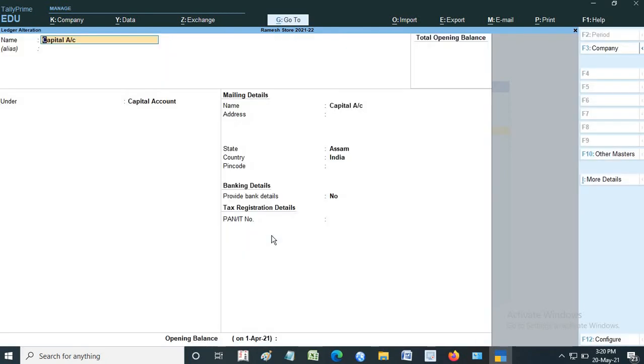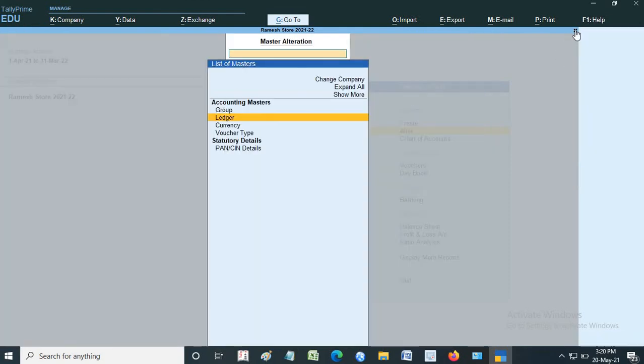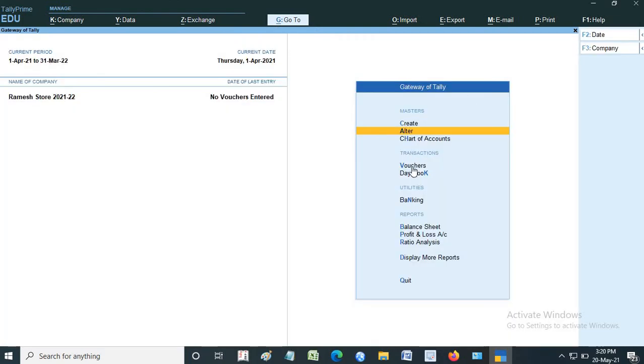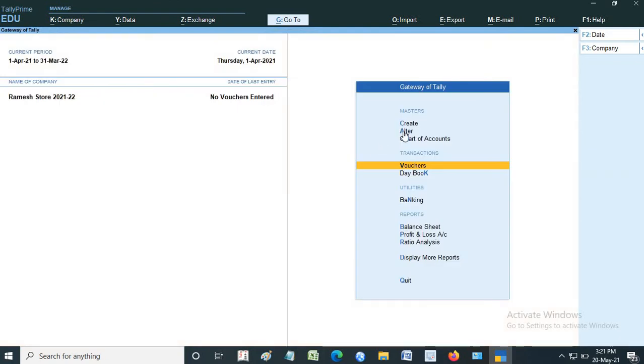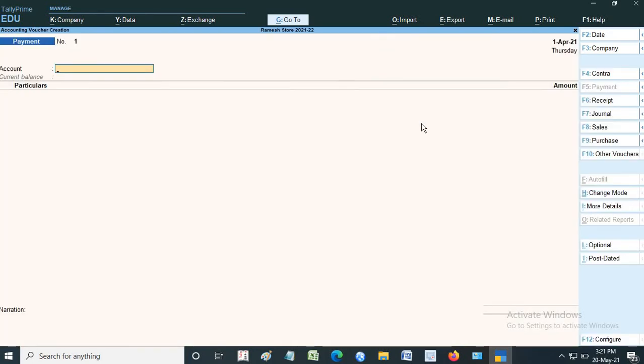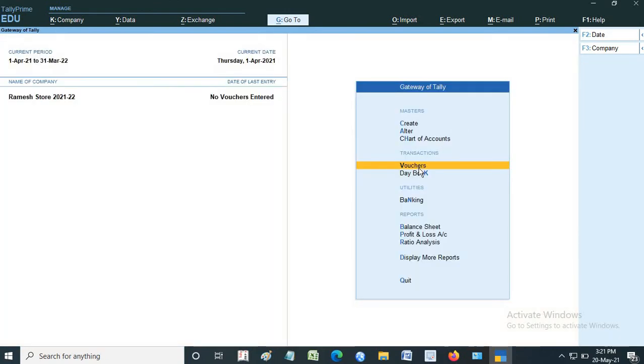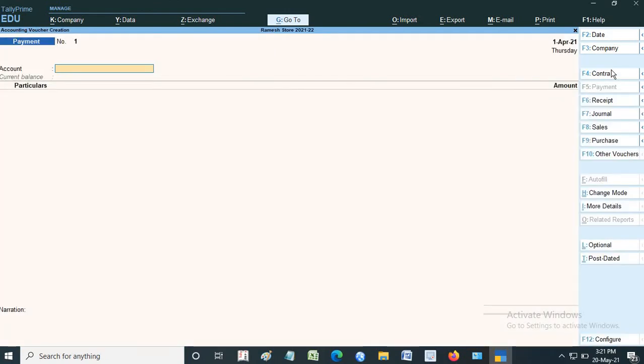Okay, accept, remember that. So this way, once the ledger creation is complete, after that we will go for voucher. And here you remember those colored keys. You see bold letter, the bold letter is the hot key. If we press that later also, suppose if I press V, then that function will be executed. So once we enter into voucher mode, it will show you all the buttons we can use for passing that voucher entry.